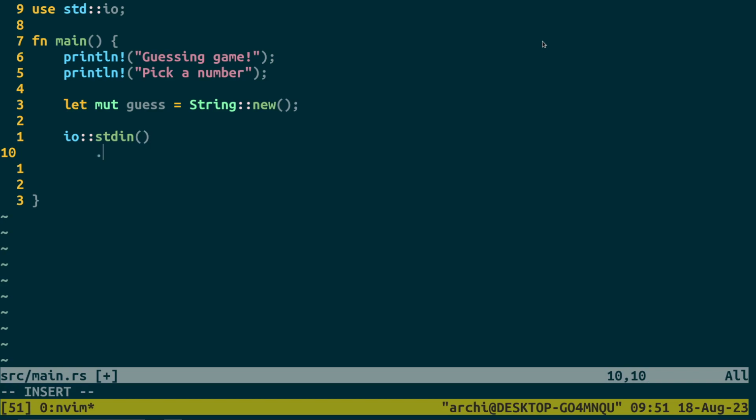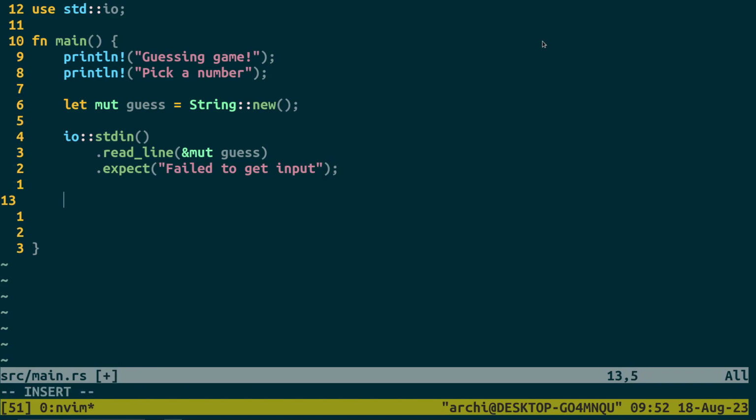And then we want to call dot read_line, and in read_line we pass ampersand mut, which means mutable reference. And then we pass the variable we created, which was guess. And then whatever that returns, we want to call dot expect, and then, failed to get input.